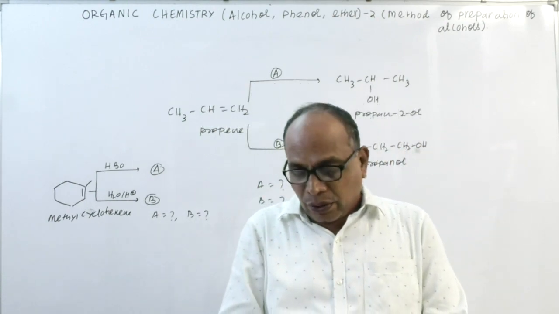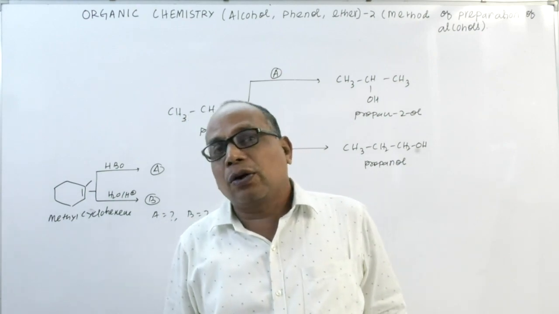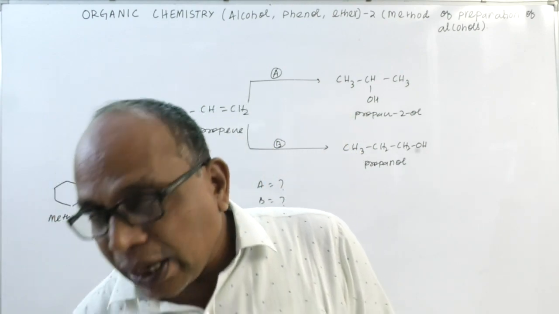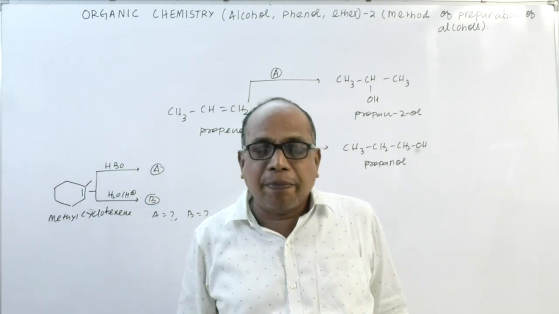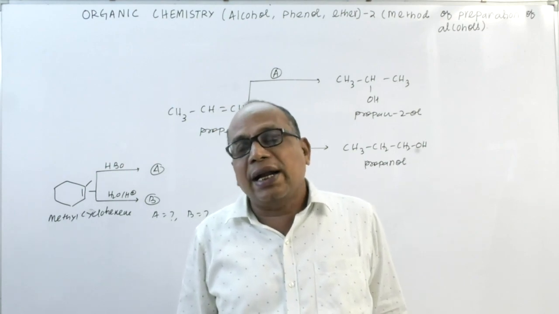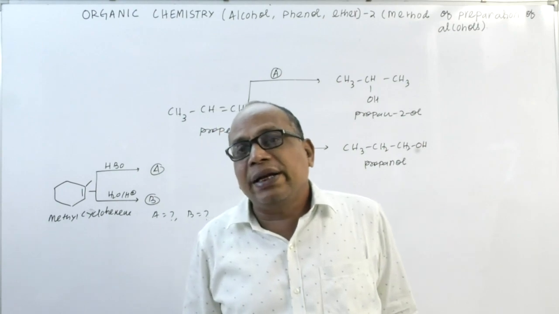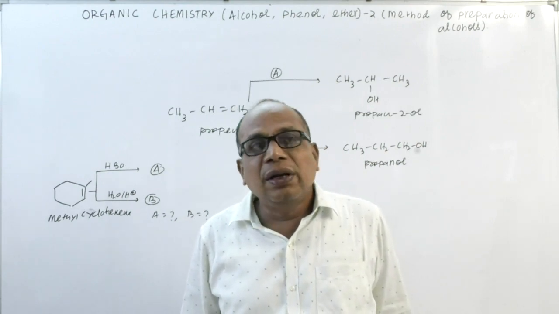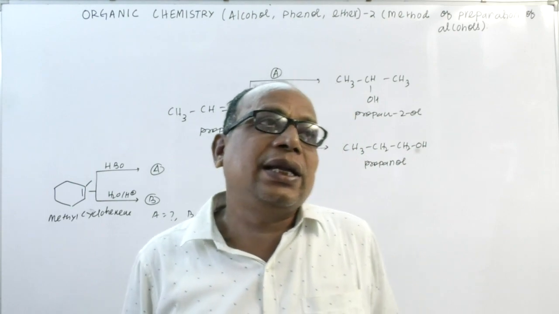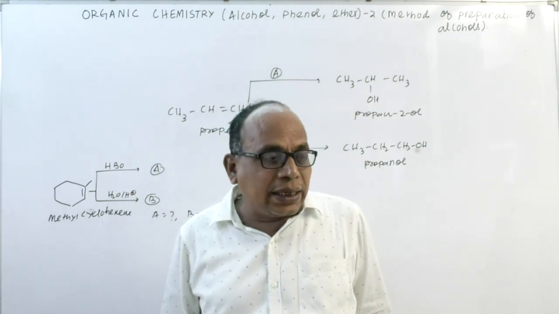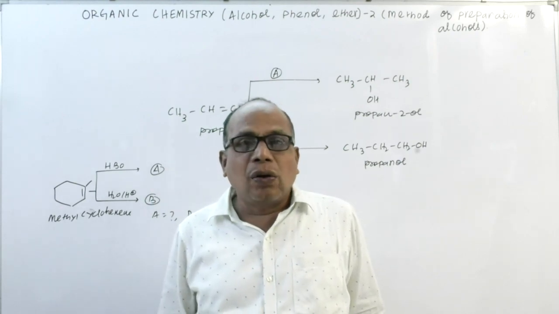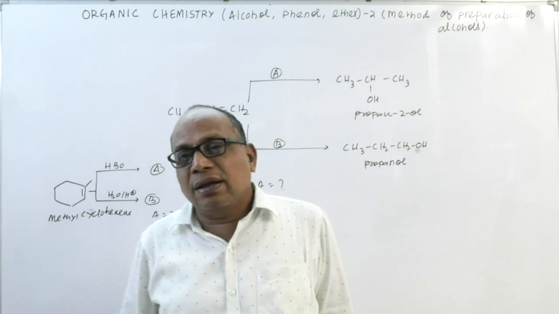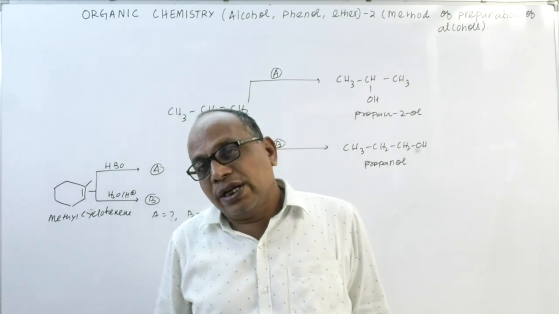This much today. Today we discussed the methods of preparation of alcohols from aldehydes and ketones, and from alkenes. Aldehydes and ketones get converted into alcohols by reduction, or by the action of Grignard reagent. Formaldehyde reacting with Grignard reagent gives a primary alcohol. Any other aldehyde reacting with Grignard reagent gives a secondary alcohol, and any ketone reacting with Grignard reagent gives you a tertiary alcohol. Similarly, alkenes get converted into alcohols by three processes. One is acidic hydrolysis, another is mercuration and demercuration, another is hydroboration oxidation, that is called the HBO reaction.